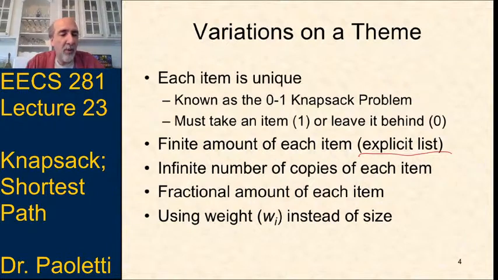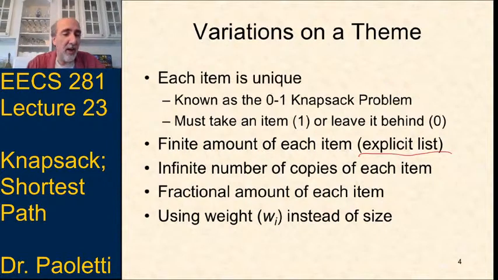So that makes the problem a little bit easier, because then when we take an item, remember when we did the n queens problem, we had to say, oh, if I put a queen here, then it invalidates other choices, and we have to do that bookkeeping of, did we put a queen here or not, and how did we affect it? And then when we unchoose that queen, we have to make those locations available. Assuming infinite numbers of copies of each item makes the problem easier to solve, because we've got less bookkeeping to do. It's still going to be a pretty hard problem to solve, but we've got less code to do it.